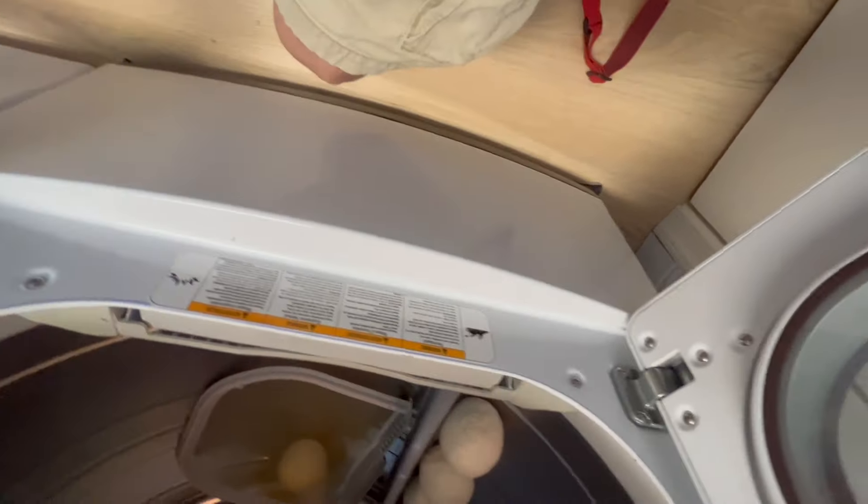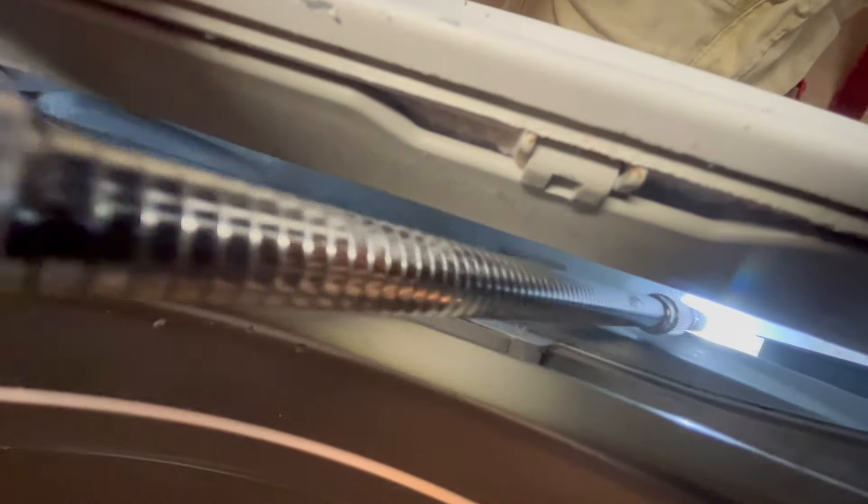I dropped my flashlight in the lint tray — this is actually a perfect example of how to get something stuck in there out. Since it's a metal flashlight, I wiggle it with the back of my brush to get it closer. A lot of people might try a fork or butter knife, but I'm going to use my slinky attachment with a magnetic bit — it's like playing the claw game trying to win stuffed animals. I carefully get the magnet to stick and pull it out without hitting the sides. Got it! Tip: when using a flashlight to look in there, use one that's bigger than the opening so you don't make the mistake I just did.